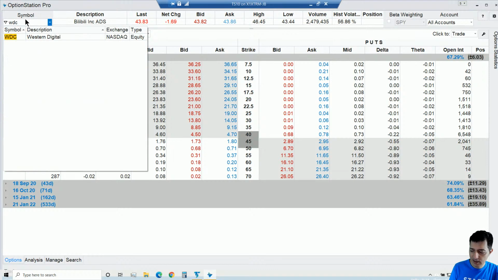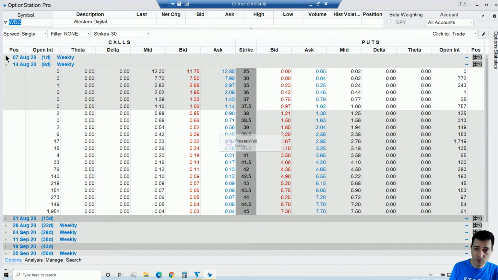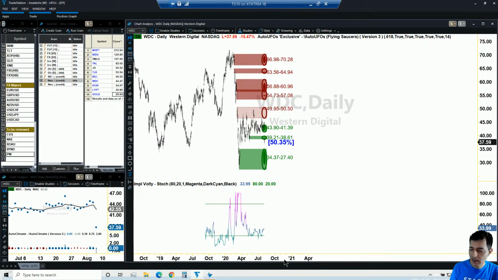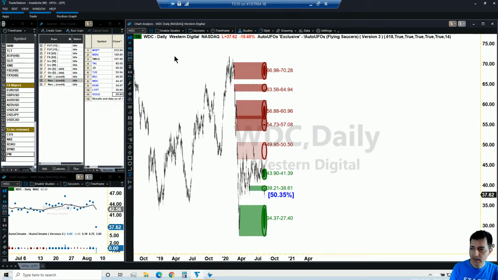Okay, WDC. Remember, when stocks report earnings, we need to wait one full day for this to be updated on TradeStation. Okay, well, actually, we got 48%. We got more than what it was. Okay, so that's a rare case. Normally, the day after earnings, or even the day when earnings take place, you have an important drop on implied volatility. It's not the case in this case with WDC.